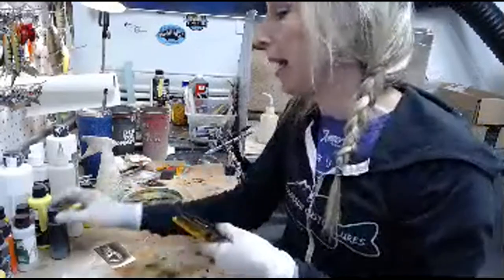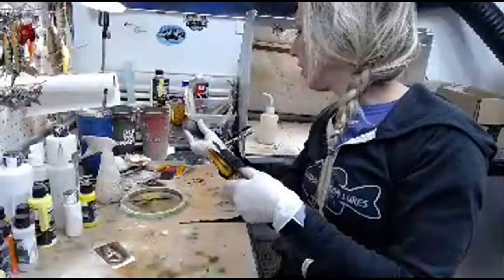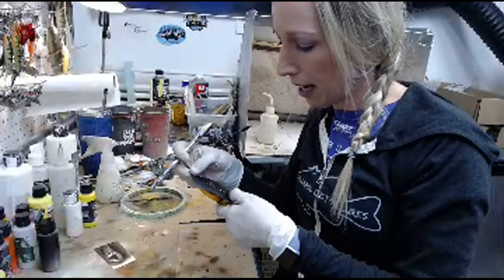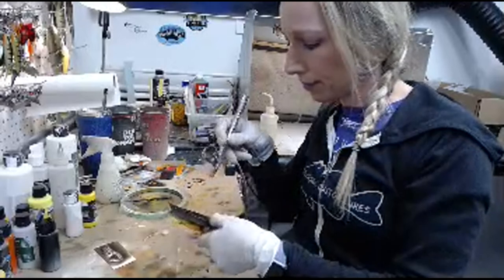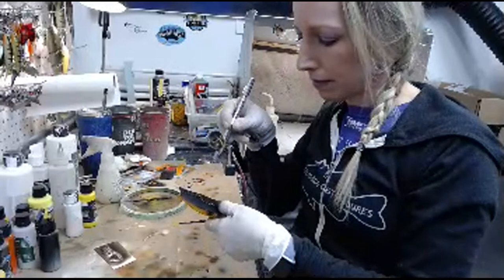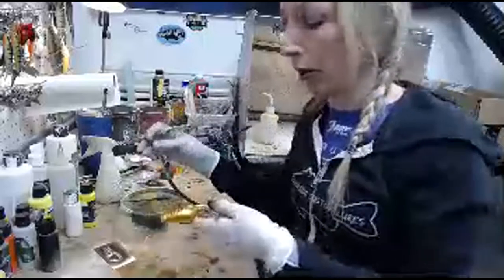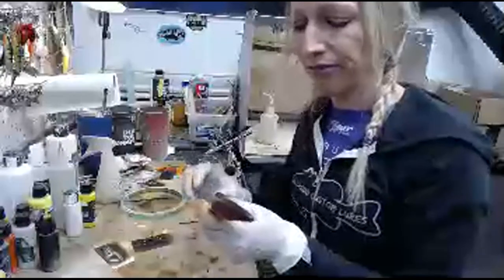I almost ran out of paint, and the worst thing is running out of paint when you're in the middle of stenciling. Oh, it's the worst. But you got to hold your stencil right in place while you get your paint. Not good. Oh yeah, this one is ruined. I ruined it. My bad. Look at it.